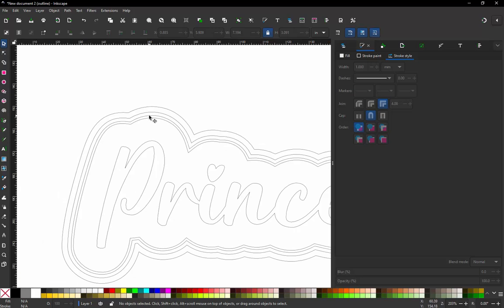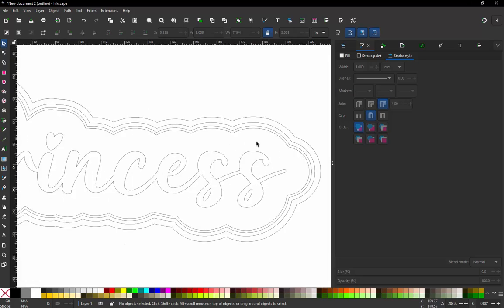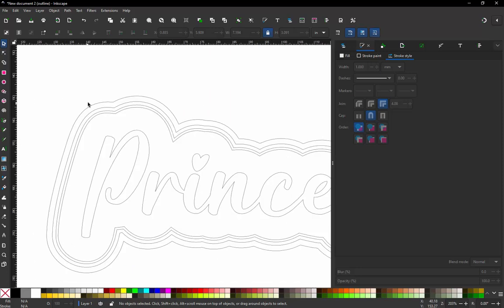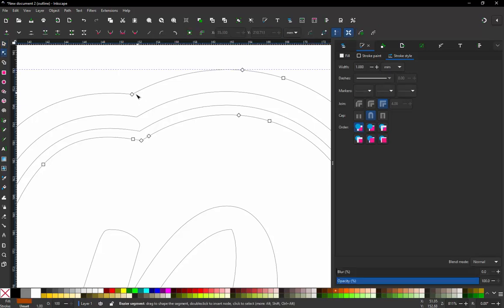Okay, so now we can convert this into satin. So it's pretty straightforward. All we need to do in order to create satin stitches is we need to break this path in two places. So what we need are two rails. Okay, so you can really pick anywhere you want to. I'm just going to pick right here.